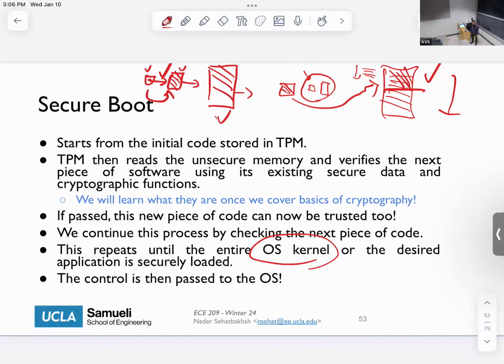How did you know the secure hash? How was it calculated? So the question is, how do we know the correct answer, right? Because we are the developers. Let's say we are the Linux Foundation. So we know that this is the correct kernel, okay? So we compute the hash as we did before. That will be a number. We're going to save that number inside the TPM. That's how we're going to do it.